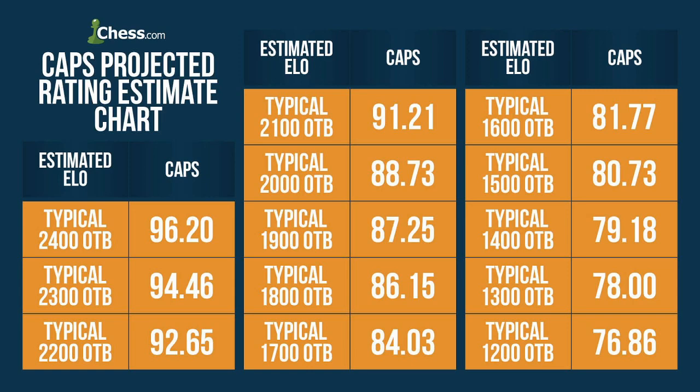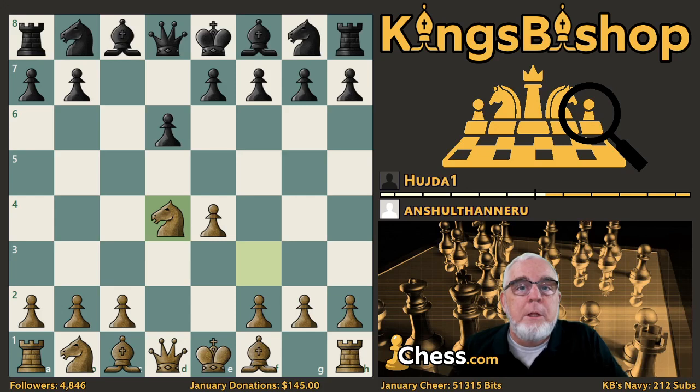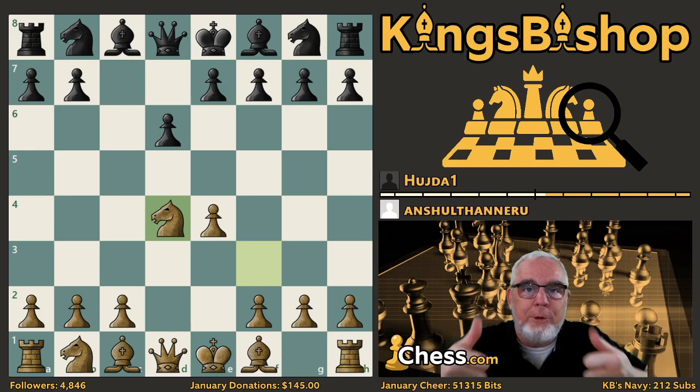Here, these scores are the average scores of all of these typical players' games. So a typical expert, if you take all of his accuracy scores and take the average, they're going to score 88.73. So if we were to factor this particular game in with Anshul's other accuracy scores, of course, his lifetime average would be much lower. But for this one game, he played at the expert level, and as far as I'm concerned, he deserves a pat on the back and two thumbs up.